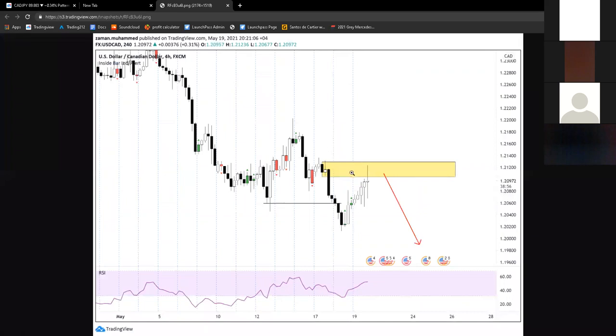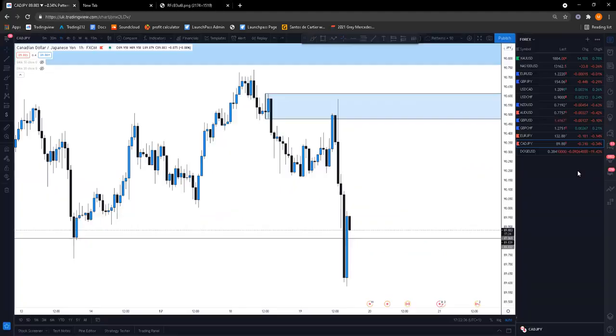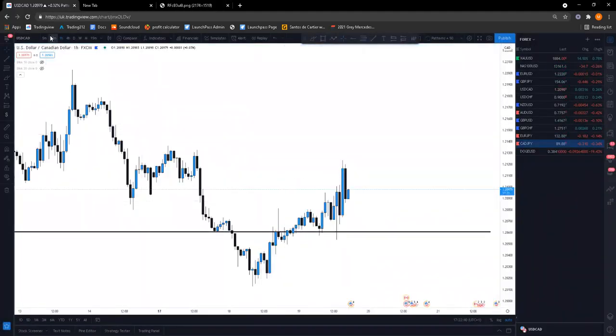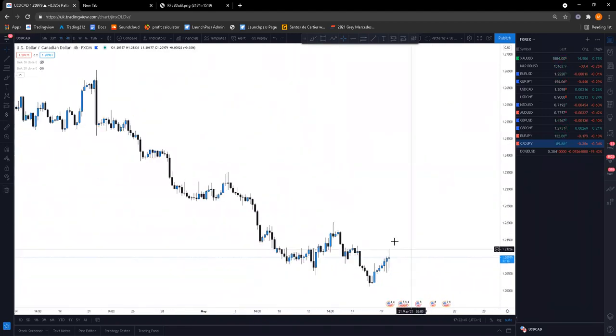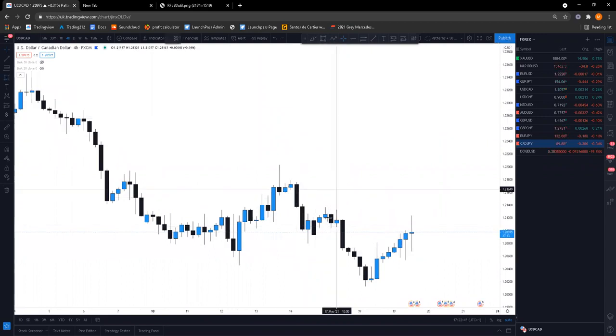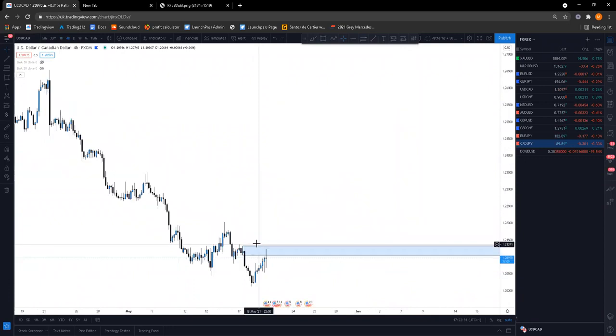Let's look at his chart, see what's good for USD CAD. So here we go. He's looking at the 2 hour time frame, or was it the 4 hour? Let me just make sure of that. So I think it was the 4 hour, right? Let me delete everything off this chart. He's looking at this order block. As you can see, it's a very valid order block, right? That the market has just come into, and he's looking to sell it.